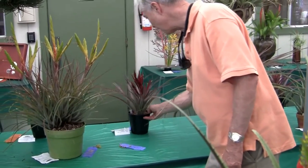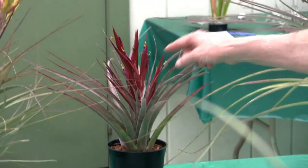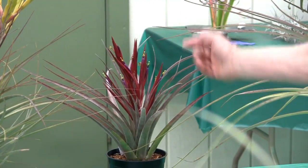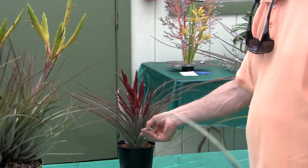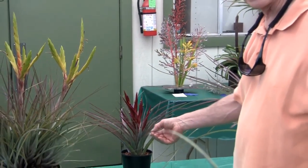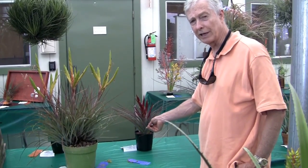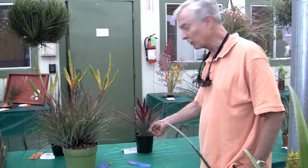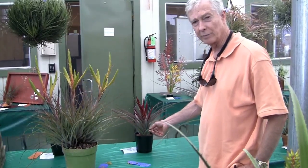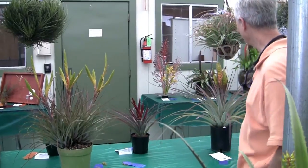This one is a hybrid of Tillandsia flabellata. Again you have the subgenus Tillandsia flowers — beautiful bright red spikes, many spikes, and fairly stiff leaves. Flabellata has soft leaves, so this is a hybrid cross with a mother plant that has rather stiff leaves. It could be con color — and yes, it's a John Arden plant.